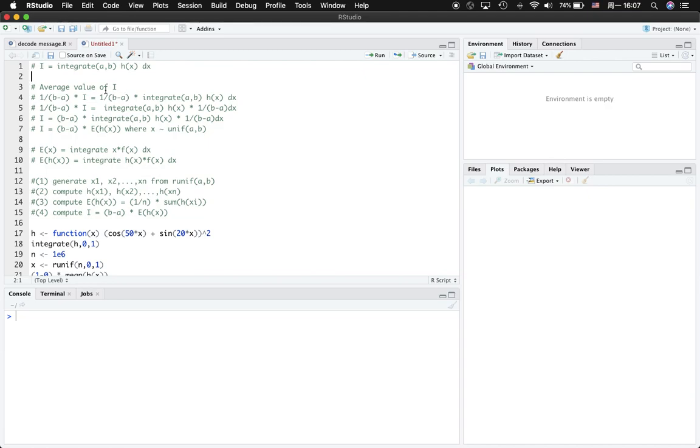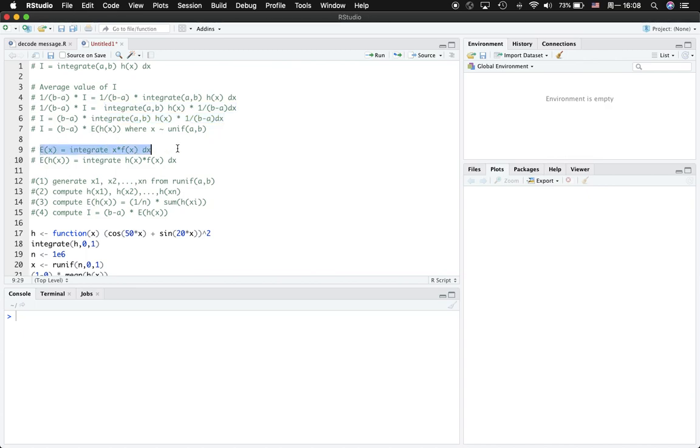Okay. So first of all, let's multiply 1 over b minus a on both sides, and then we plug it in. We move the fraction into the integral, and then we also move the denominator onto the right hand side, so that the integral can be rewritten in this form. And the expectation for the continuous distribution is from here.